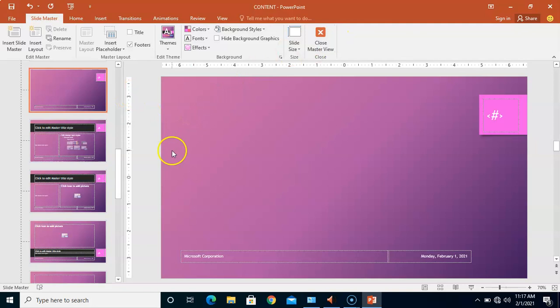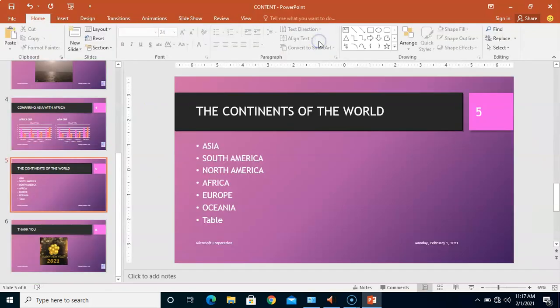But after applying it and you come back to the normal view like this, and you now deliberately change the background from this view, then this one will be applied to that particular slide. Now the change you're making now will affect that slide. I hope you're getting it now. So it will override the original formatting that you did with the slide master.